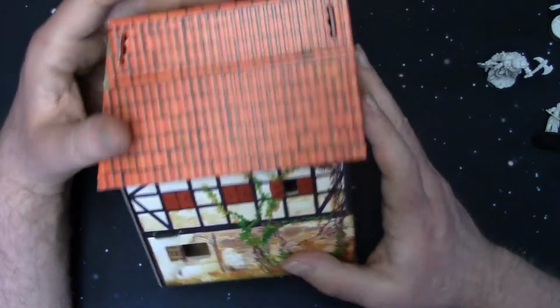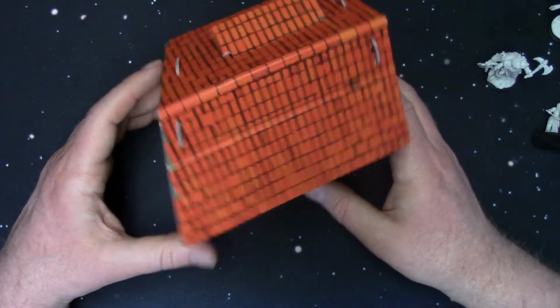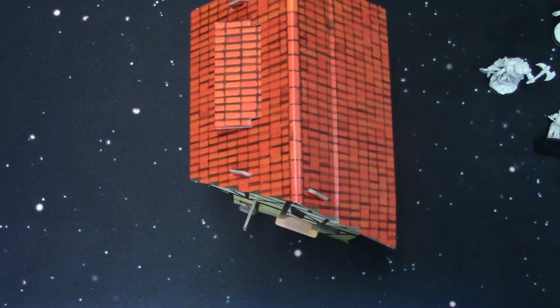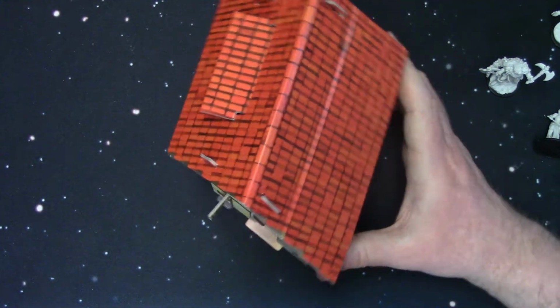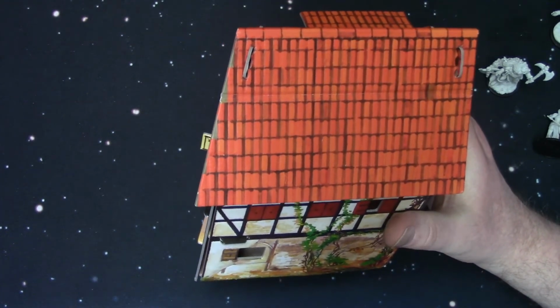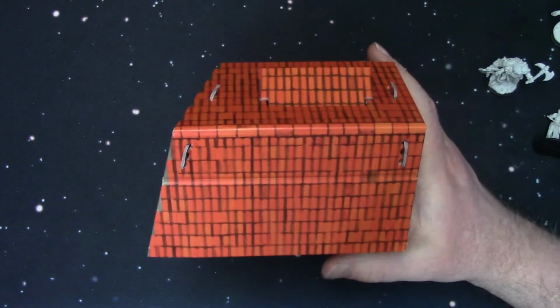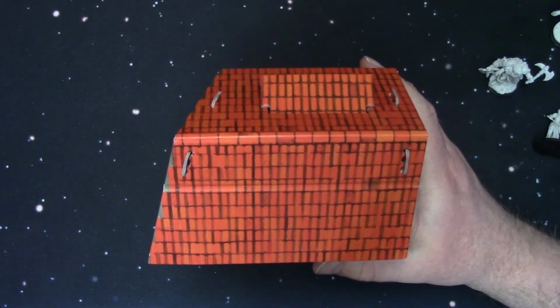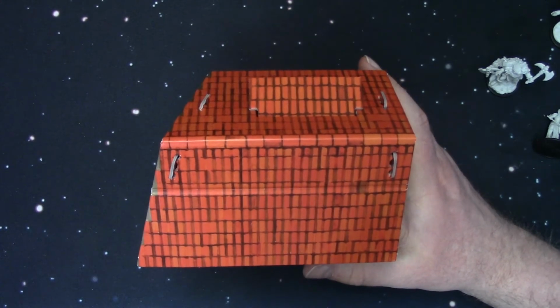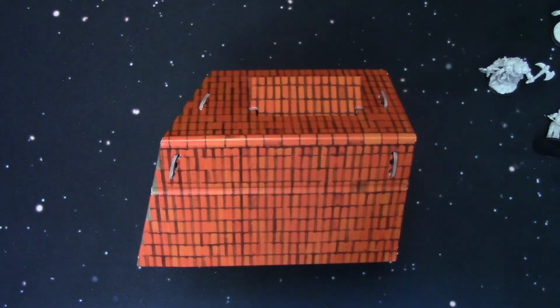Just as an alternative to making scenery. I do have a ton of it. I'm actually finishing up some now, you guys know if you're watching my videos. But this is a really cool alternative, especially if someone is looking to run a game with some scenery, nothing too fancy, but they don't have the crafting skills or the time or financial means to build their own scenery.